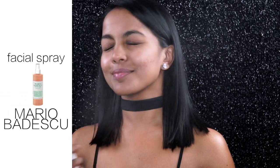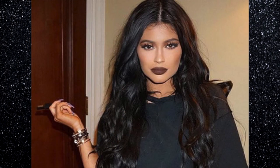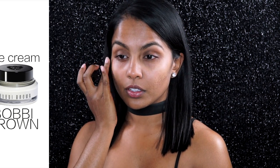For this look, I'm taking inspiration from this stunning shot of Kylie Jenner using her lip kit in True Brown K. I couldn't find a zoomed in version of the look, so hopefully my recreation is close enough. Later on in this tutorial, I'll also give you guys an honest mini review of her product. Anyway, let's start with the base.